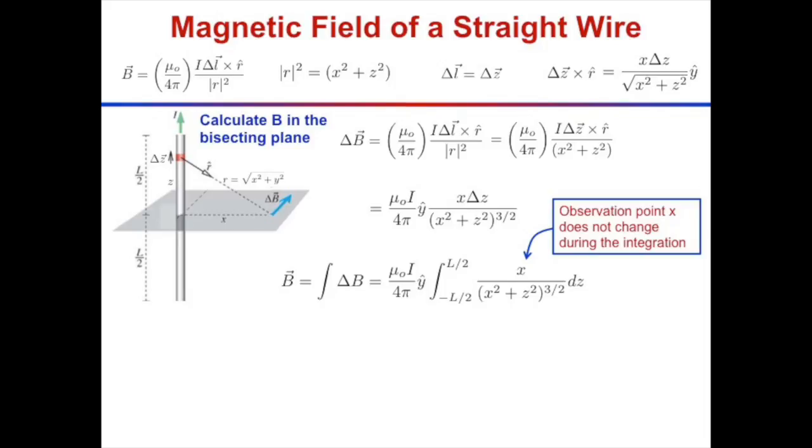Pardon? Oh, yeah, OK. All right. So the integral is in relation to z. So x is another independent coordinate. So I'm integrating over z. At the same time, while I'm doing this integration, the observation point is not moving. In fact, that's pretty much always true, right? Your observation point should not be moving during these integrations.